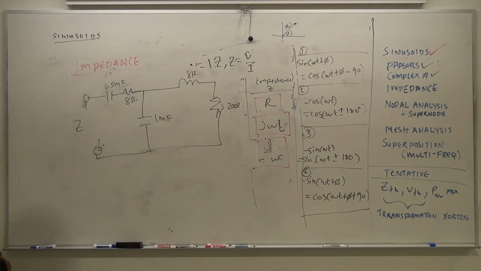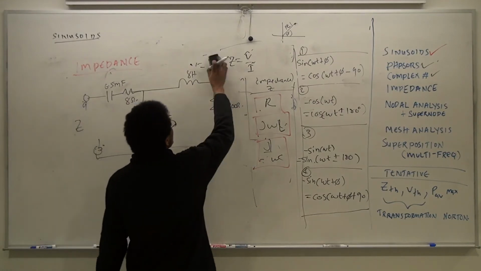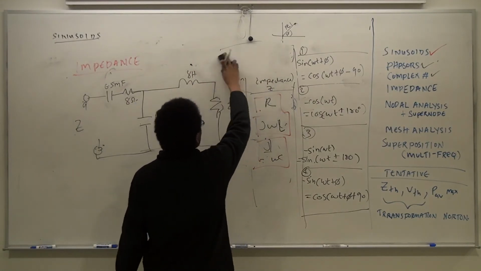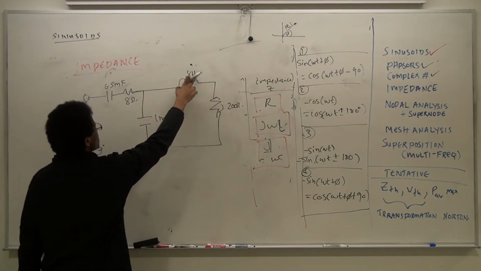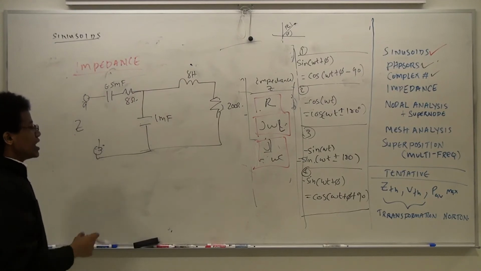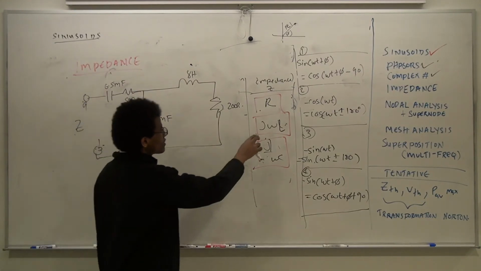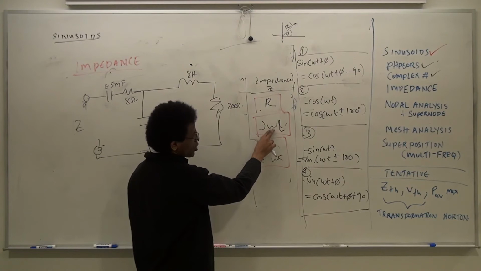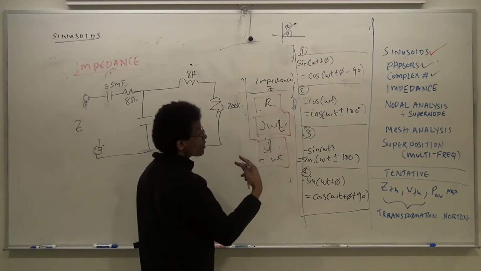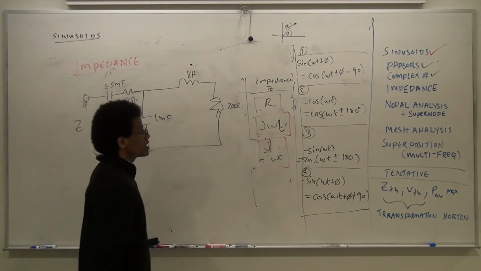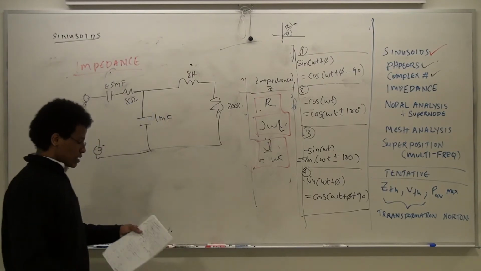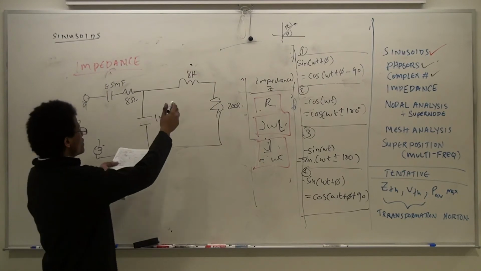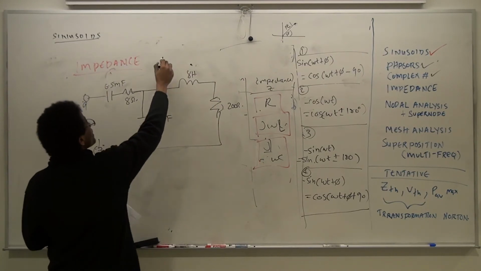When you look at the circuit, the first question that should run through your mind is: you're giving me capacitor values and inductor values in farads and henries, and I don't see an operating frequency, which I clearly need. I have omega, the operating angular frequency. Somebody is telling you, I can't do anything until you tell me what omega is. So in this problem, omega is given to you as 10.